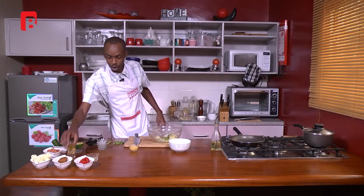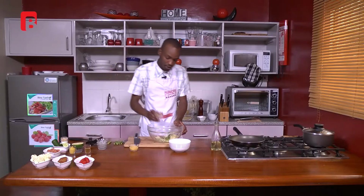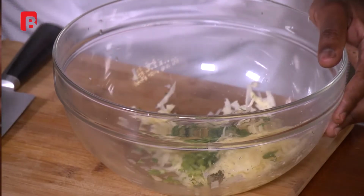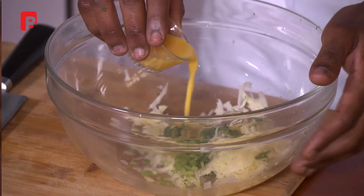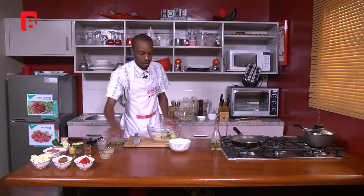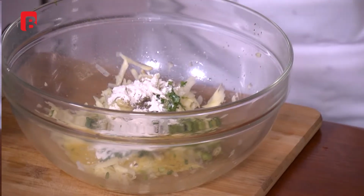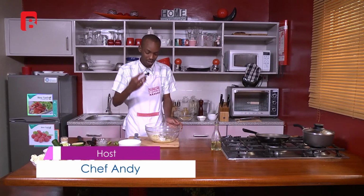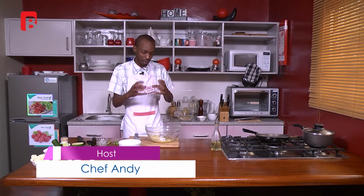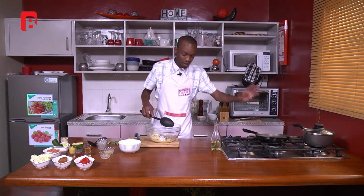To that, I'm going to add a tiny bit of apple cider, and then I'm gonna add half a teaspoon of cumin powder. Then I'm gonna add just one whipped egg, about 3/4 of that. And then I'm gonna add a bit of flour. I'm gonna add it in little bits because I don't want it to be too thick and I don't want it to be too thin. So just to make sure that it doesn't get too thin or too thick in the beginning process, I'm gonna just mix it in stages. So our pan is nice and hot, it's ready to go.